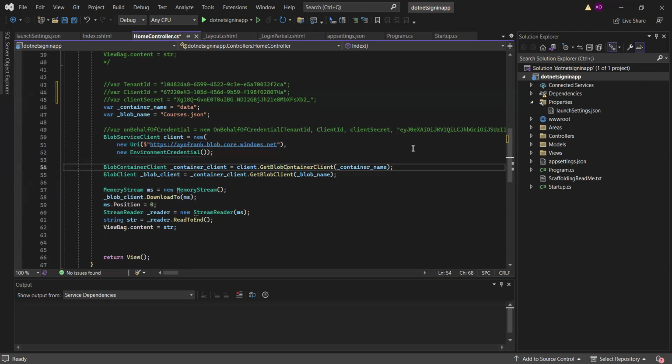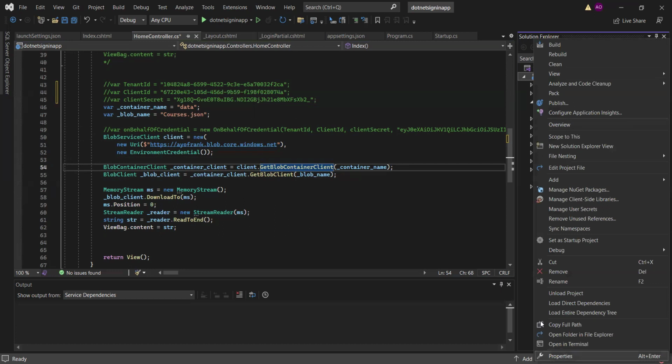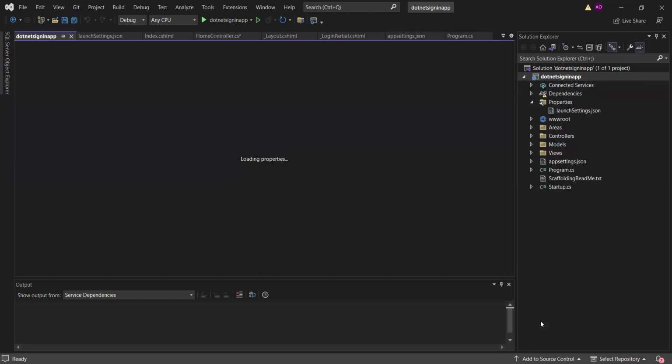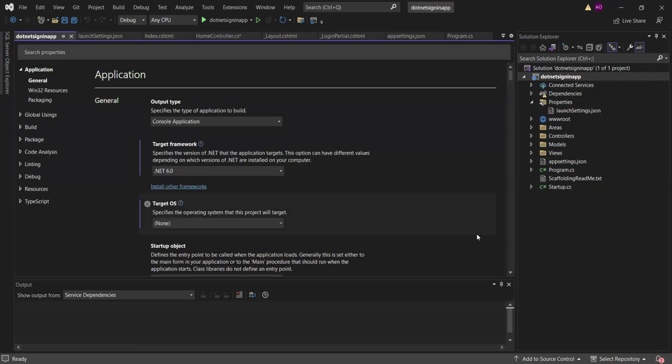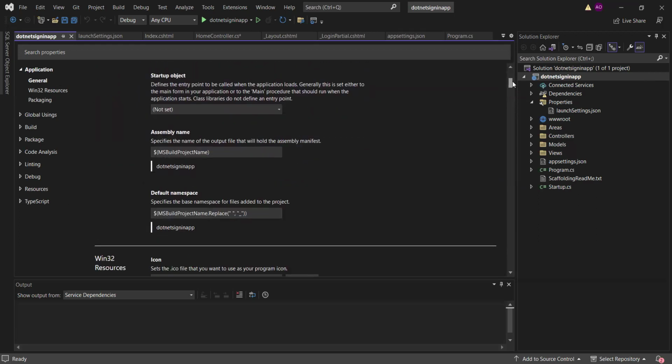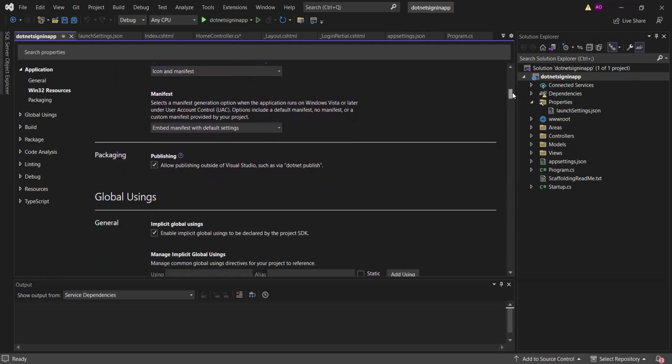Yeah, so to add the environment variables, all you need to do is go to your project properties, you right click on your project, then go to properties. This video is going to be long. I hope it isn't so long. So there's somewhere called environment variables somewhere here.